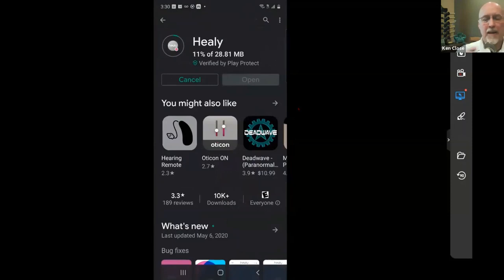On the back of your Healy, it'll give you an option to either put in the serial number, or on the back of the Healy, there is a QR code that, with the camera on your phone, it's going to ask to have permission to use the camera on your phone. And then you scan that QR code, and it instantly brings the serial number into the app and now pairs the two. So once it's paired, then, as Freddie said, you go into the update, check for updates.